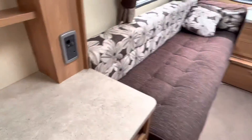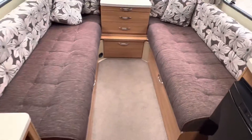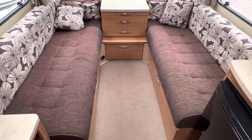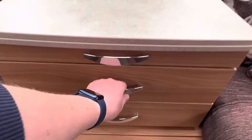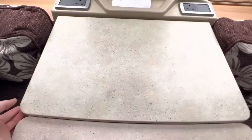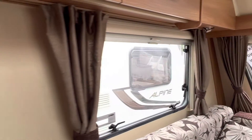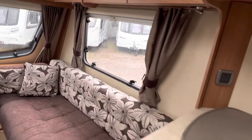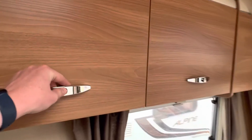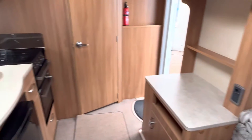There is a small bit of damage to the worktop as you can see. To the left-hand side of that is the living area, with fabric upholstery — no stains, no tears, no ripping. It can be used as two large singles or made into one big double. There's a front chest with two storage access drawers, an extended tabletop, two three-pin plug sockets just behind, underside lighting, matching curtains, and two overhead storage lockers either side. Nice spacious cupboards, and a fitted stereo and CD player as well.